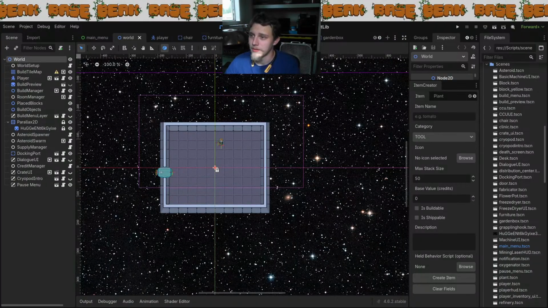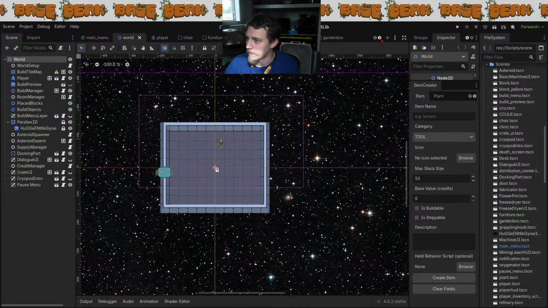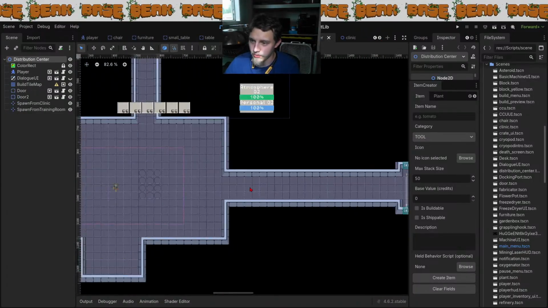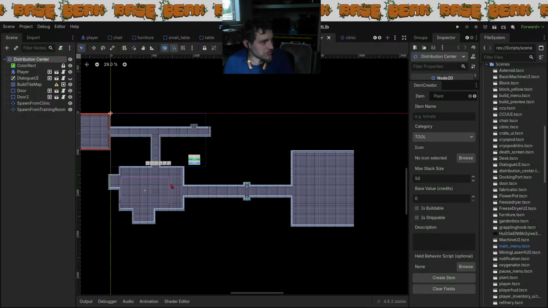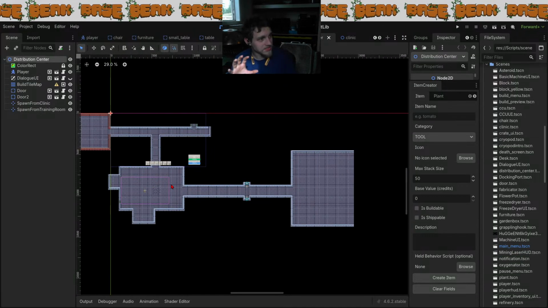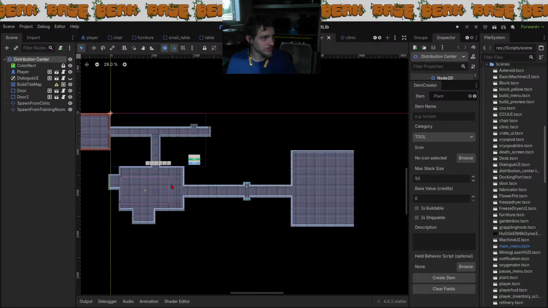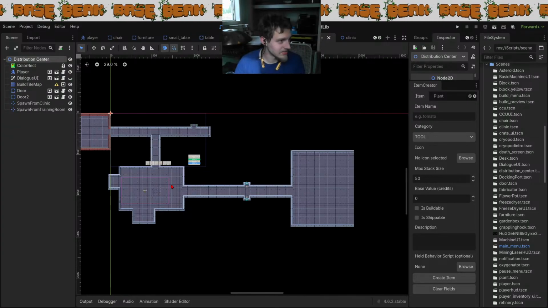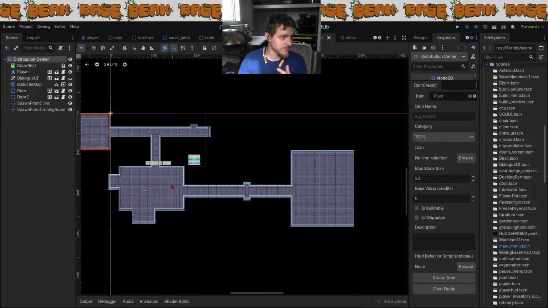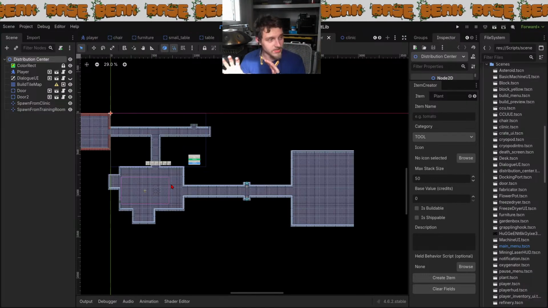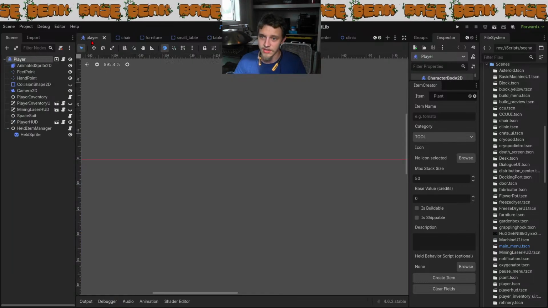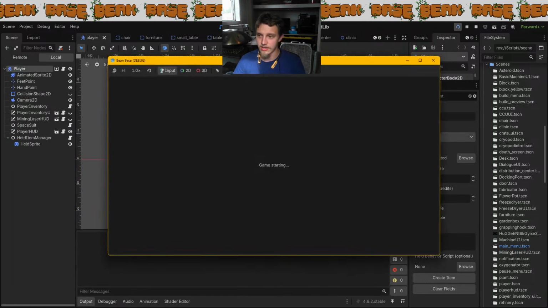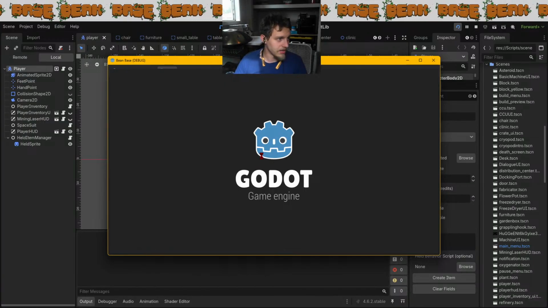So we're working on what's called the distribution center. It's the place that all the crops that your character is going to create and sell are going to go. Now, you don't have to visit this location to actually sell crops when you're playing the game. You'll have a little guy come up to you.